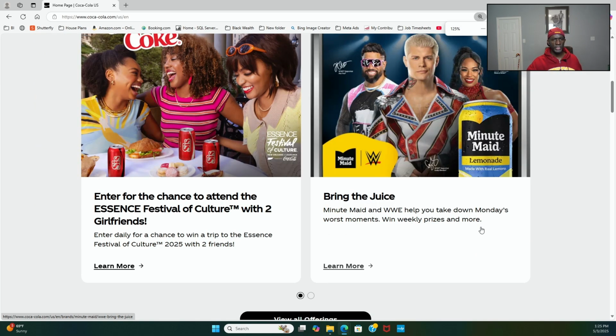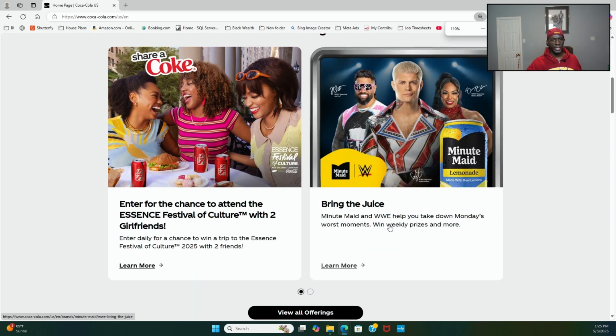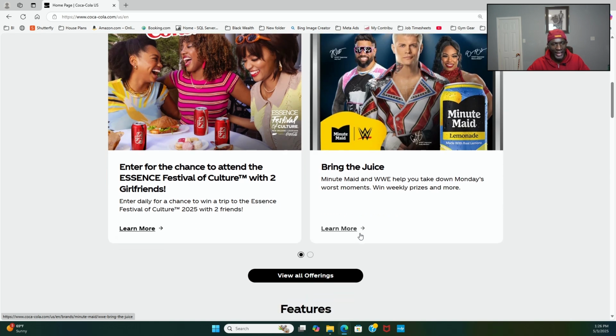But bottom line, the first thing that we see is that they are marketing. They're marketing heavy off the top. They're marketing Sprite on the Coca-Cola cans. They're marketing Minute Maid. So this is telling me that Minute Maid is a product of Coca-Cola, and it's got Bring the Juice. Given that it's saying Bring the Juice, I believe Minute Maid is part of a juice category. It's in the juice category.